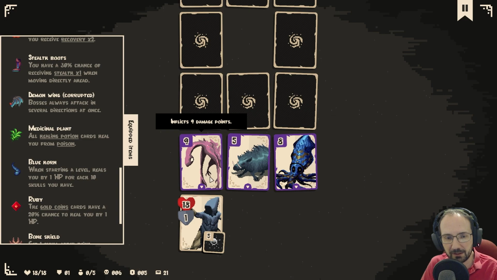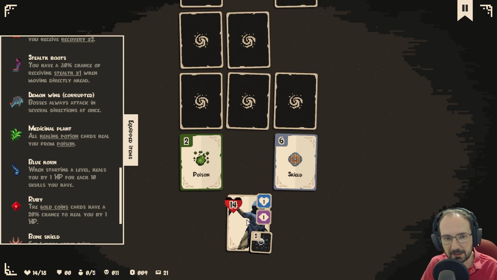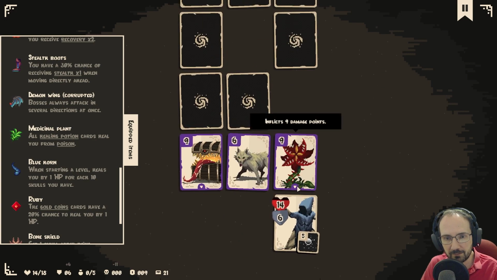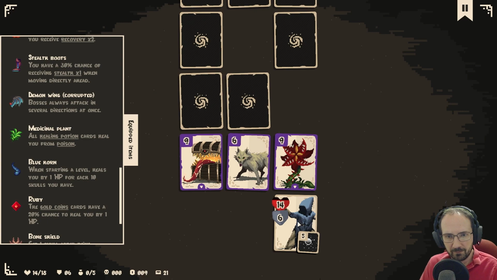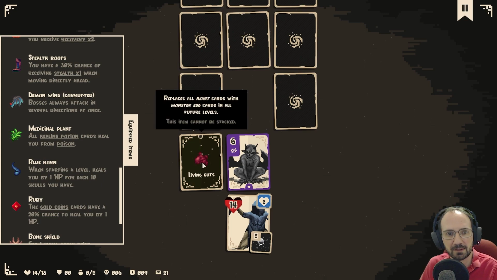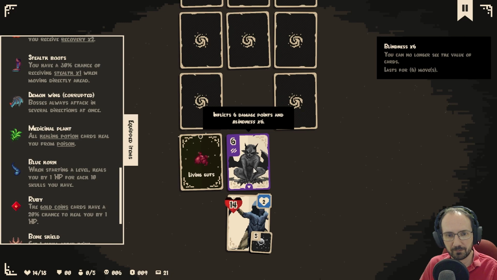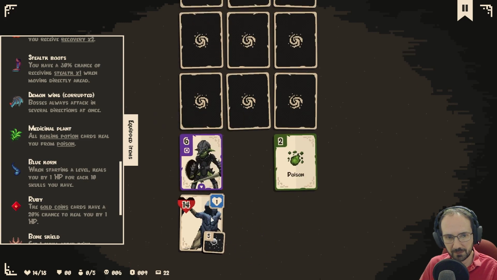Why didn't he attack me? Guess maybe I was stealthed. I want to see both ways. Living Guts replaces all heart cards with monster egg cards in future levels. Don't really want that. But I don't really want to fight you either. Oh, but I'm going to have to fight you.